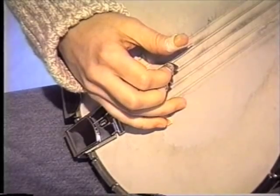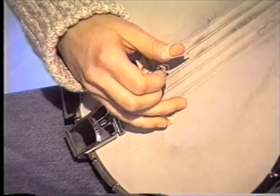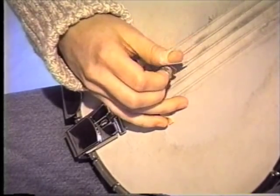As I said before, it's 4-3-2, 4-3-2. Then it ends on the third string, which I pick with my thumb.